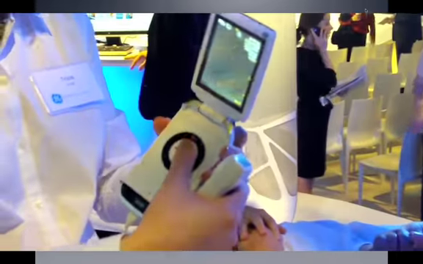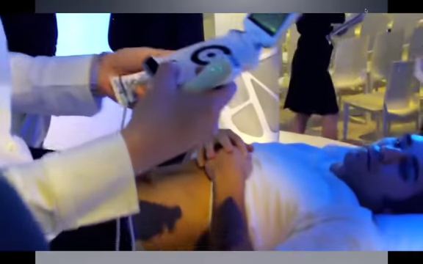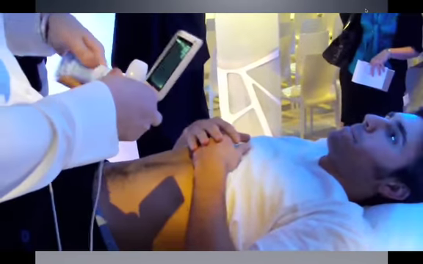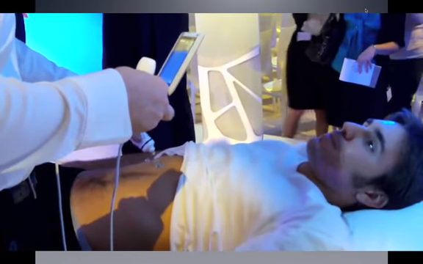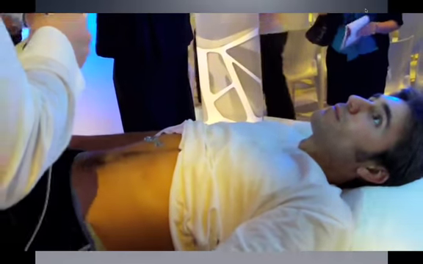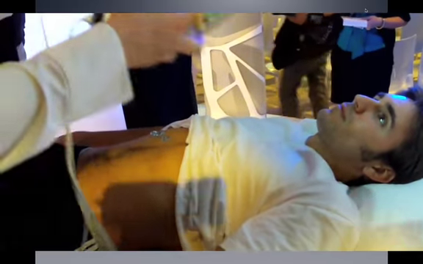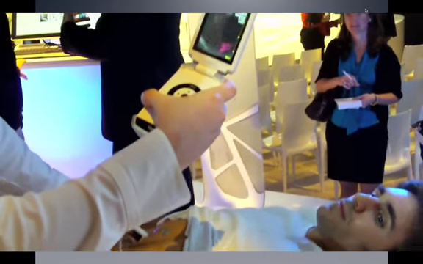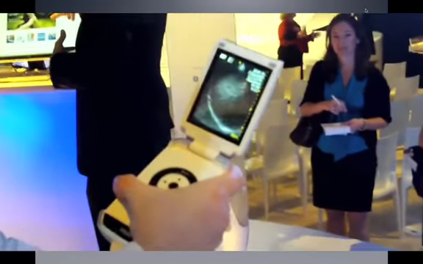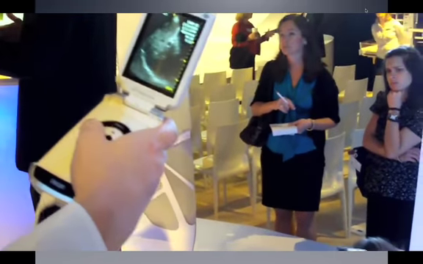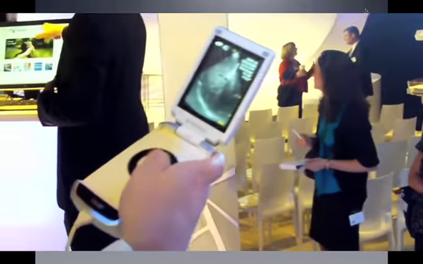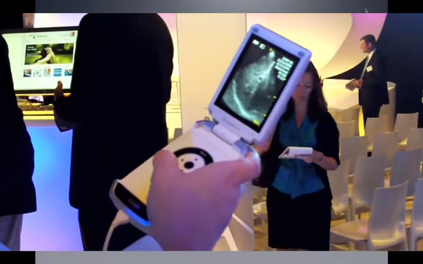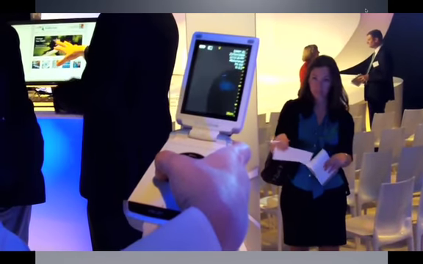This is just a demonstration of the V-Scan unit at a conference. They're showing how it works with an iPod-like interface. You can see the screen, with great clarity. She's demonstrating that there's Doppler on the machine as well. Doppler means they can visualize the flow of fluid, so you can look for bleeding, watch the flow, and measure the flow in various arteries.